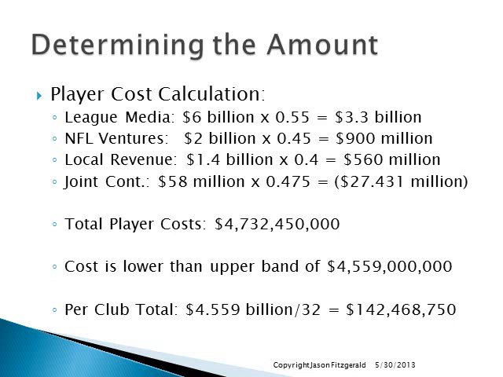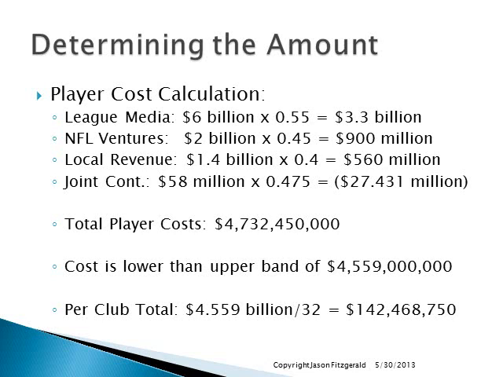However, the cost is... Oh, that's actually wrong. That's actually wrong what's there. The cost is actually higher than the upper band, $4.559 billion. I'll try and get that fixed up in the slide deck. But what that means is that we're going to have to bring our total down to $4.559 billion.